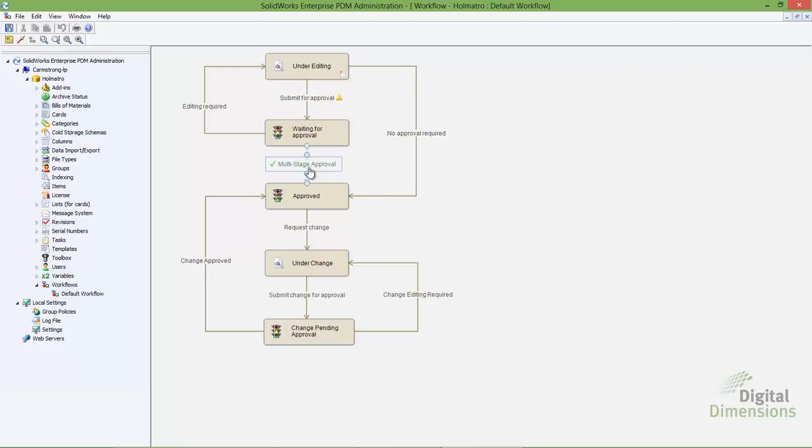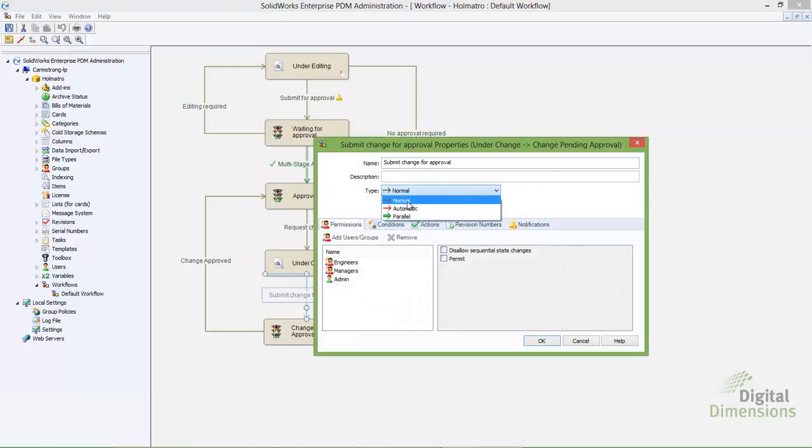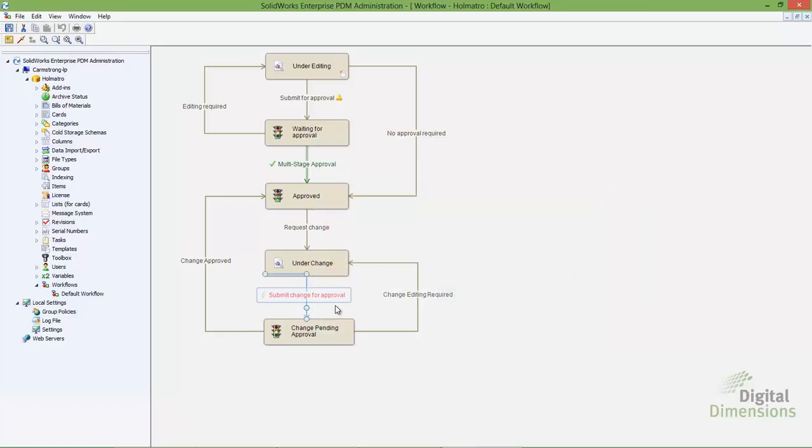And if I were to modify it, you don't have to go through this. Let's go down to the bottom here and modify this transition. If I were to modify this and make it an automatic transition, that has its own color as well. It'll show up as red. And again, you get the little lightning bolt icon showing you it's an automatic transition, just a little bit of that user interface enhancement for 2013. So it's just giving you that color-coded feedback about what type of transition it is.